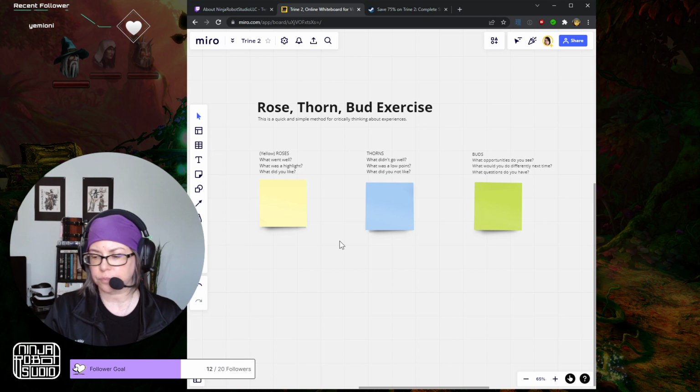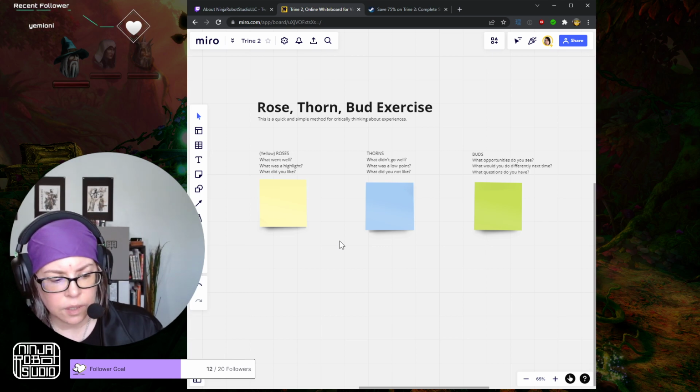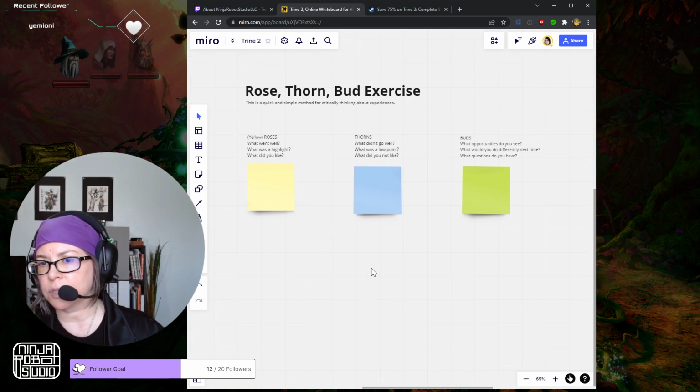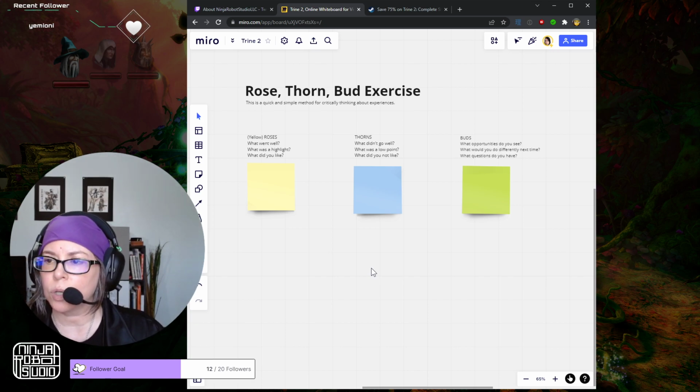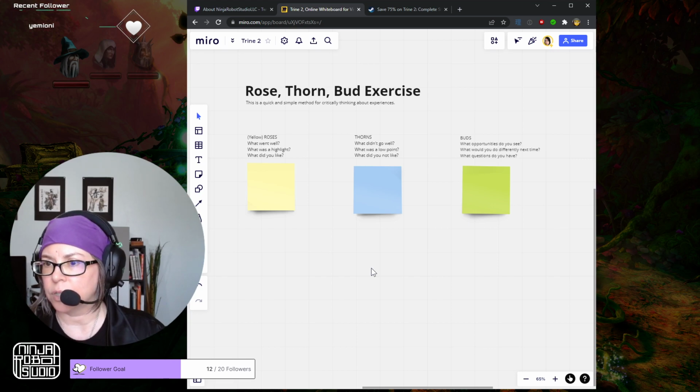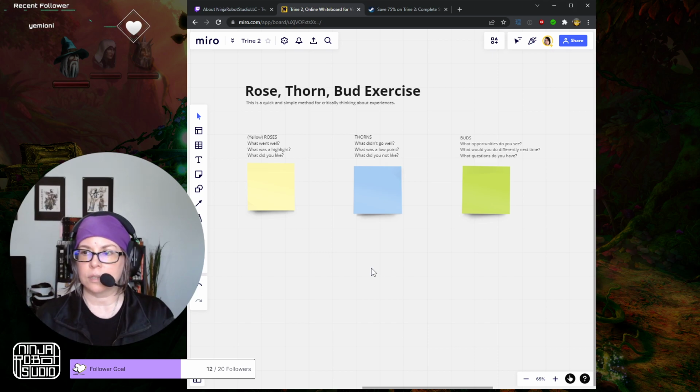One of the reasons that I like to use Post-its for this is that it keeps the comments very short and to the point. So it's not a time to write a dissertation, or a long report. This is a quick, that's the keyword here, quick way to put down your critical thinking thoughts about this experience. Because you will use this later for other things.